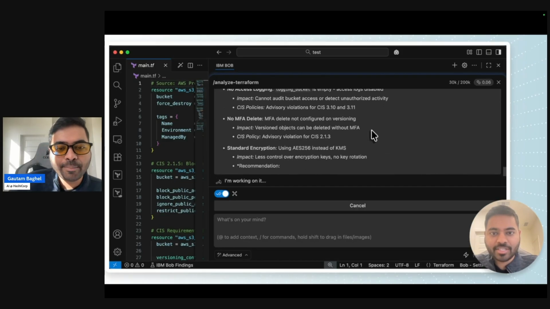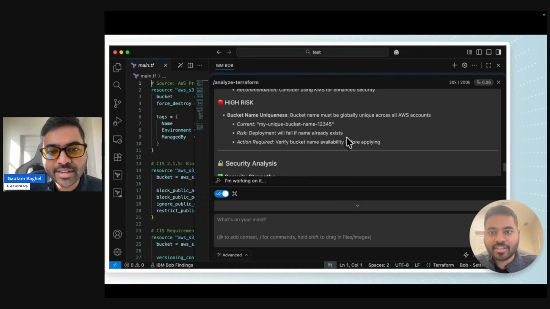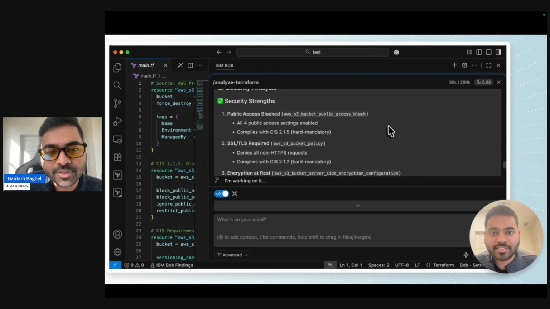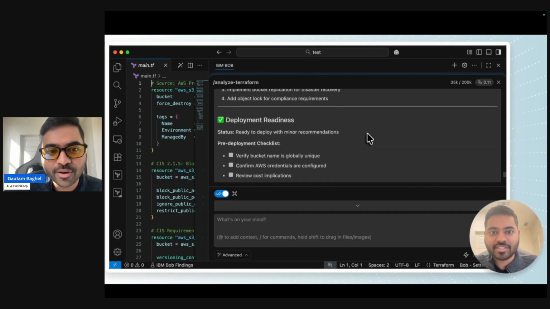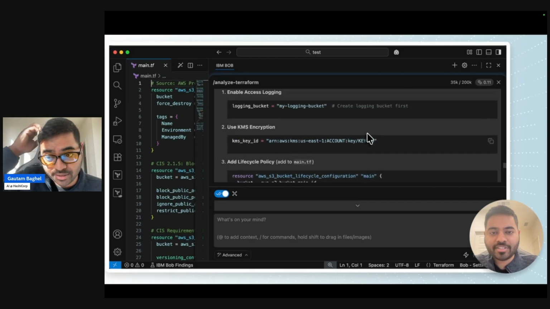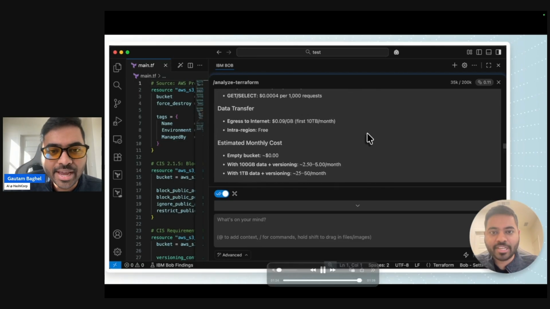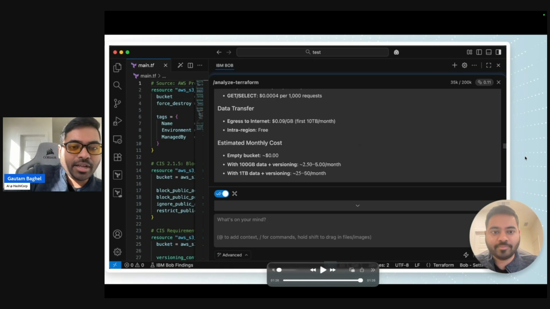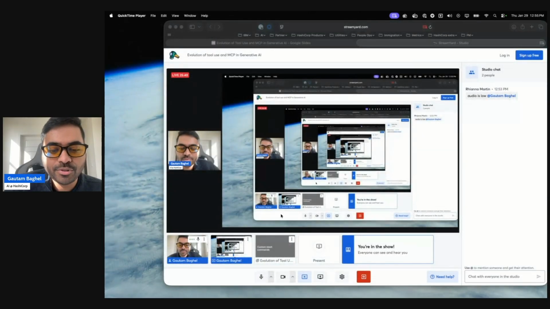Here are the medium impact and high risk impact, and it really gives you a nice analysis of, if I deploy this S3 bucket right now, what are some of the considerations you should have in order to make this a practical deployment. So we'd already adhered to some of the CIS policies, but it noticed that some of the other policies were missing. So that's custom slash commands. That's pretty new in how these tools work. Let's go back to the slide.